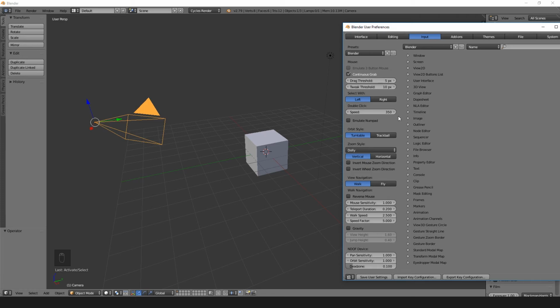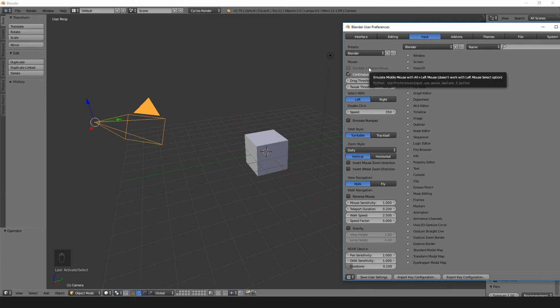Now, another option that we need to keep in mind is that if you have a keyboard that doesn't have the extended number pad, most likely if you're working on a laptop or if you have one of the newer Apple keyboards that no longer includes the number pad, you might need to emulate the number pad, and you can do that using this option here. Essentially, what this does is it takes all the hotkeys that are normally delegated to your number pad and maps them to the 1 through 0 keys at the top of any standard keyboard. So keep that in mind.